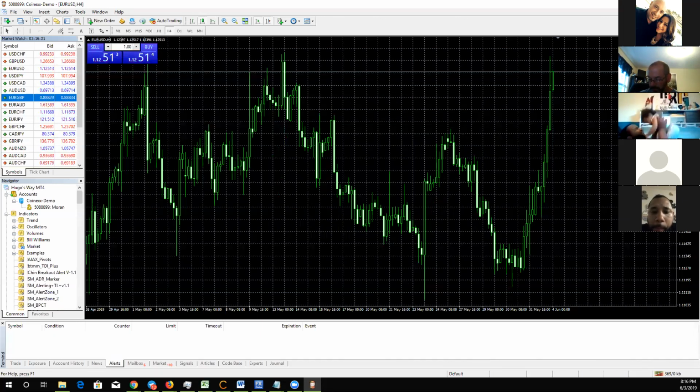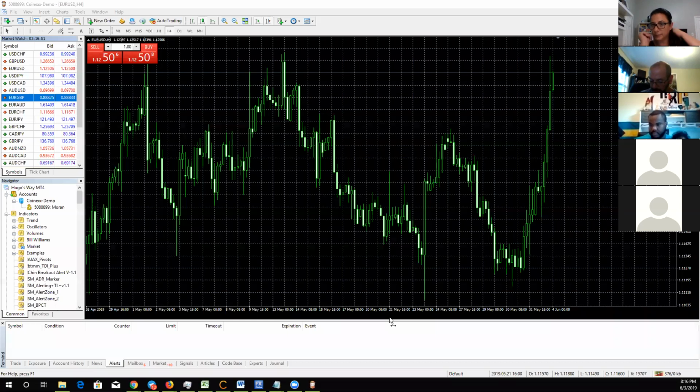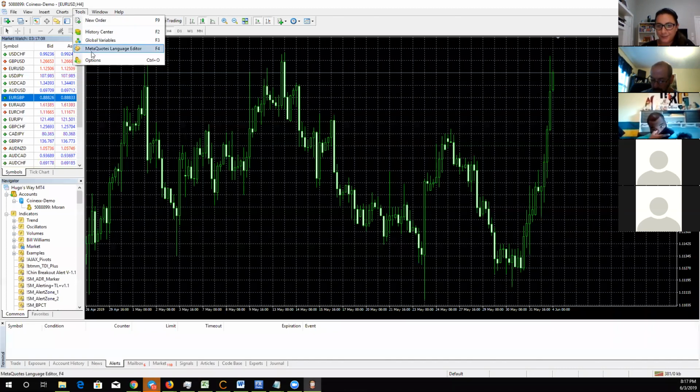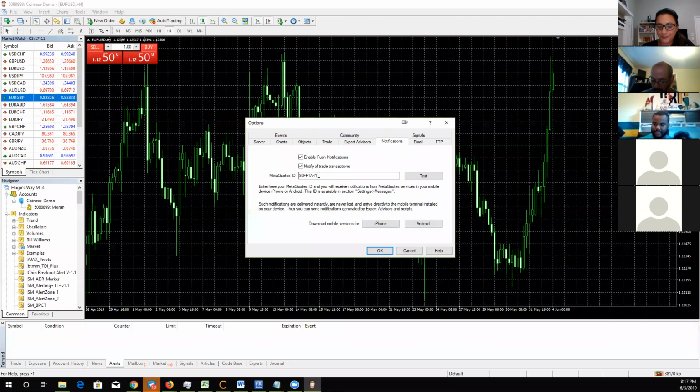Well, I guess we have questions right now. Who had a question? Could you explain again how to do it on the iPhone, please? Yes, on the iPhone, again, you go to the MetaTrader 4 app. On the right-hand side, you have settings. And then you have chat and messages right around the middle. If you press on it, at the bottom, you will have my MetaQuotes ID. That number you put in when we went to tools, options, notifications, you put it right here.